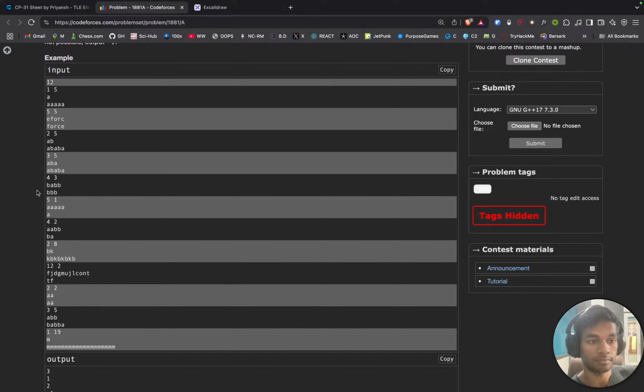In this, first of all, I can check if the strings have the same characters, same distinct characters. That is the first thing, right?